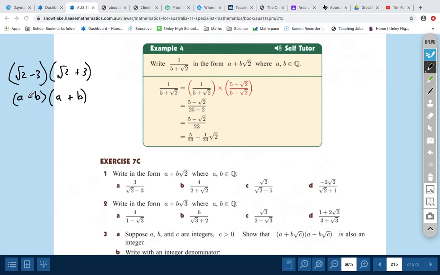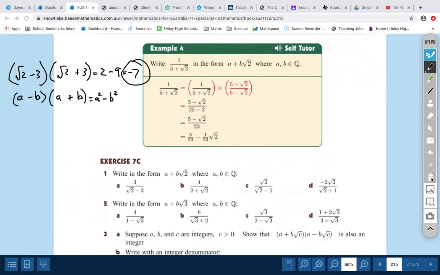And by conjugate, we mean change a minus to a plus or a plus to a minus. In this case, we had a minus between the a and the b term. So I've multiplied by the same thing but with a plus. All right, we know that this will give a squared minus b squared. And over here we'll get root 2 squared, which is 2, minus 3 squared, minus 9, which equals minus 7. So now we've gotten rid of the surds. Okay, so that's the technique that we're using, and it's quite useful.